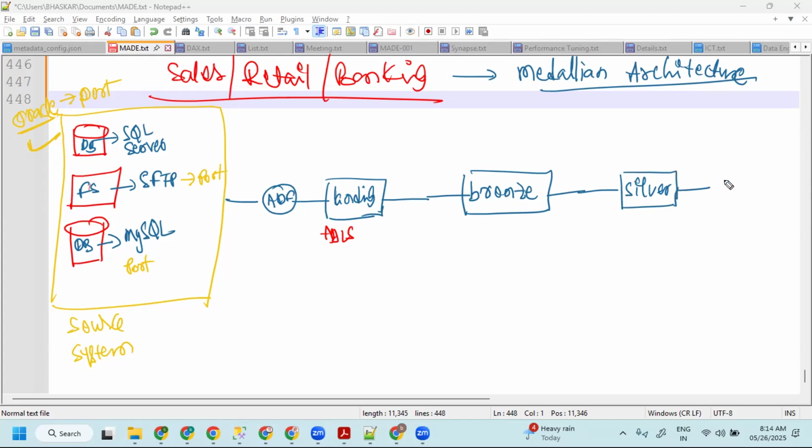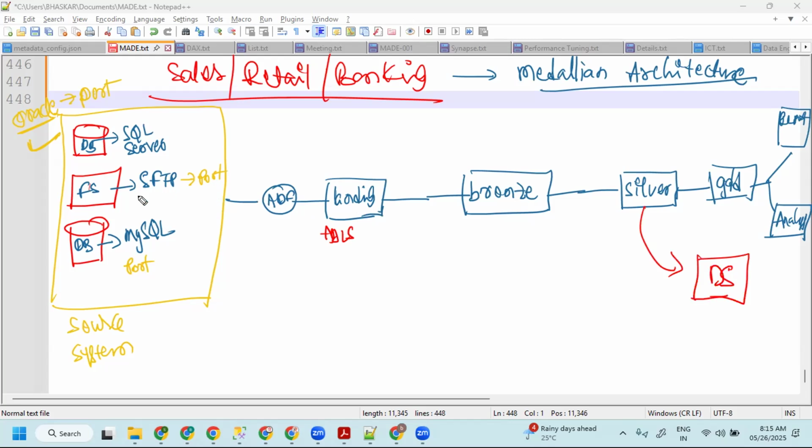From silver to gold. From here, the reporting team will take the data. The analytics team will take it, and from here, the data scientist team will take the data.